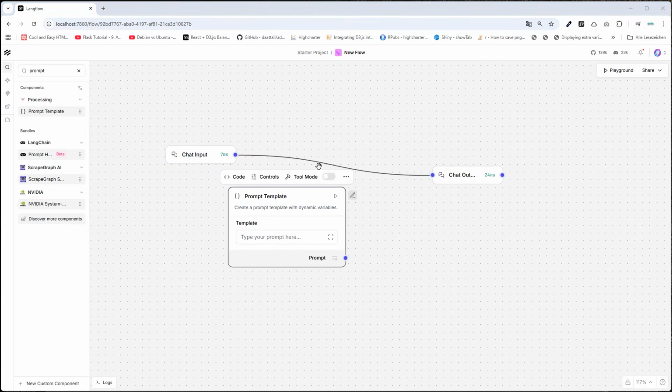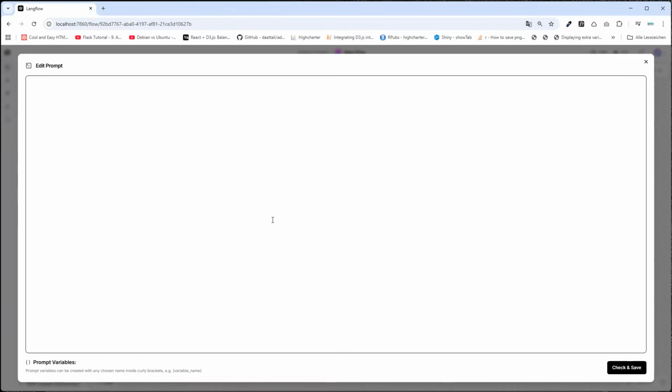So as you can see, this prompt template component has nothing on the left and one blue button here on the right. So what does this mean? On the left are always the inputs. On the right are always the outputs. So in this prompt template you can type a prompt here. For example, a system prompt: you make always very funny jokes. So that is the system prompt for the LLM.